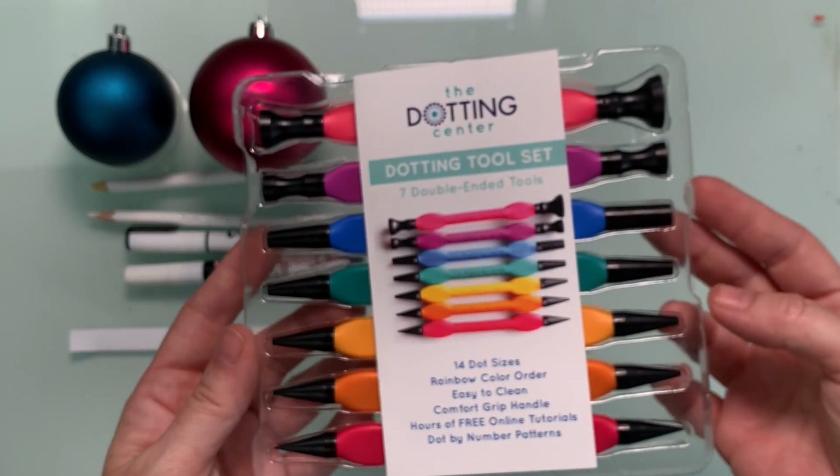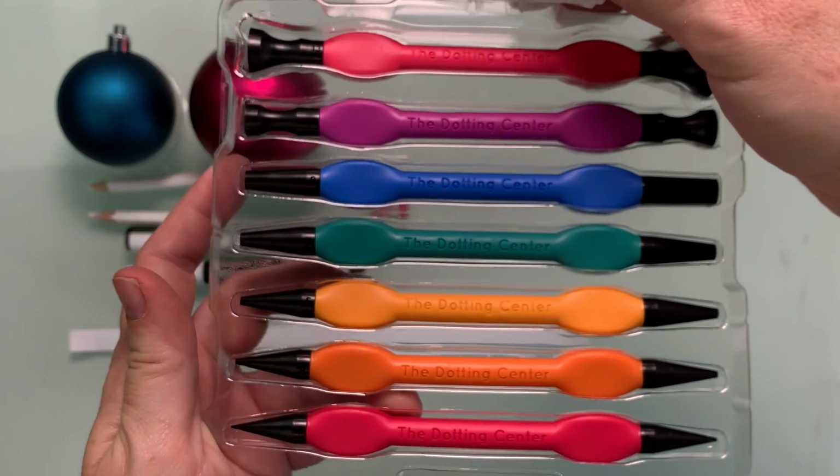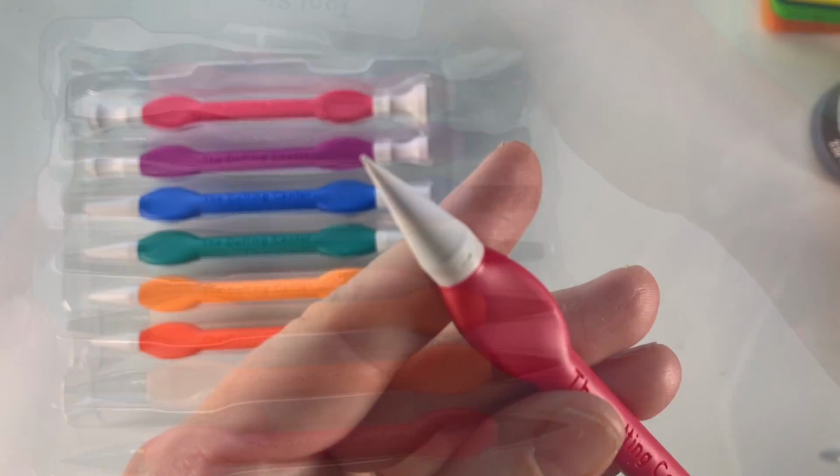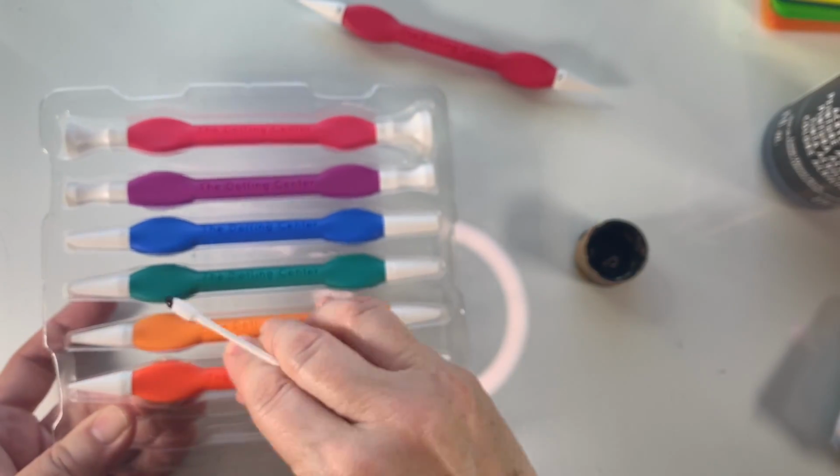You'll also need a strip of regular paper, and you'll need some dotting tools. Might I suggest these fine tools from the Dotting Center? And so new to 2021, we now have these tools with white tips.